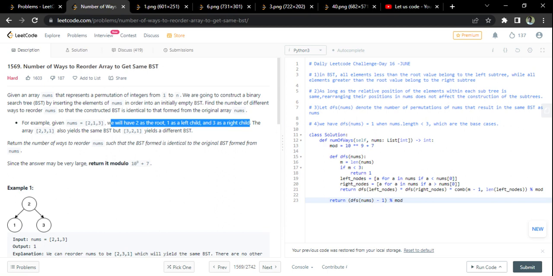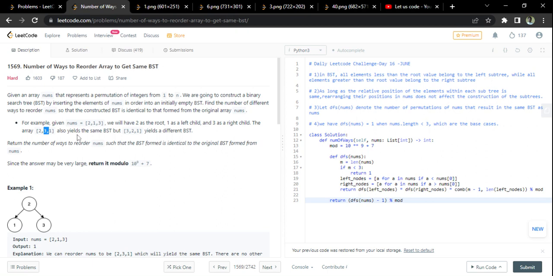And the next part is they are now trying to find the permutations which give the same BST. So they have come up with the permutation 2, 3, 1. See the order here: 1 and 3, sorry, 3 and 1. These are the only things which are changing, because the root cannot change. The first element will never change. Only these things are changing. That is what it is. Only one permutation is possible for a given array nums of length less than 3, and in this case the length is equal to 3, still only one is possible, right? That is the basic idea.